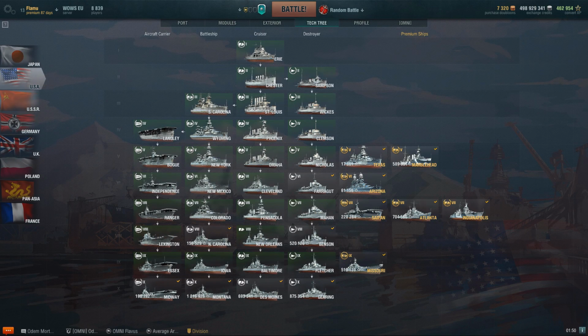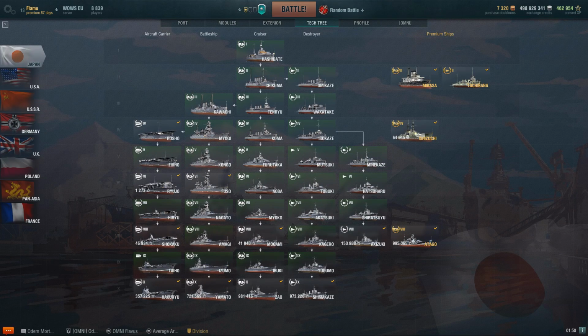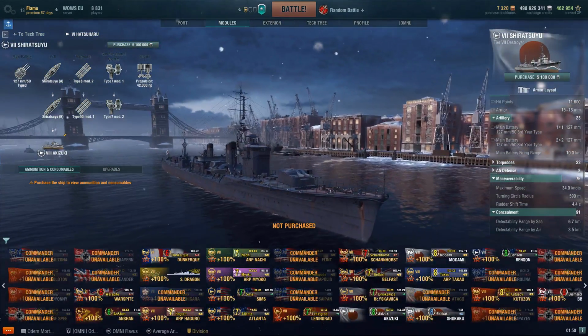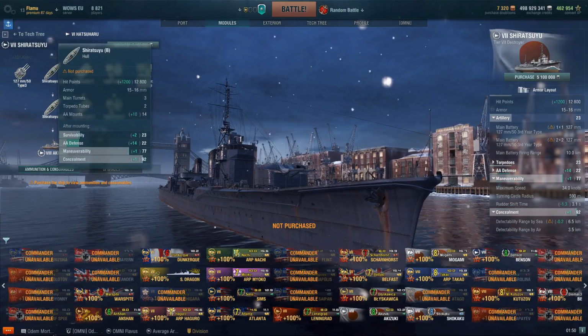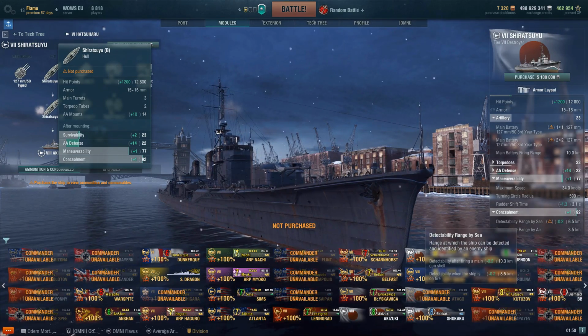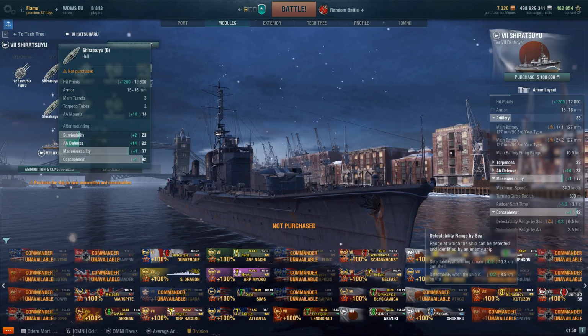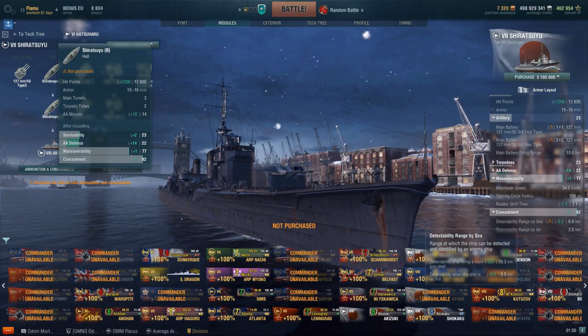Moving on to my good tier pick for selfish DD, it's actually the Shiratsuyu. Let's see if we can find the Shiratsuyu. I'm probably pronouncing it wrong, whatever. Here we go, Shiratsuyu. Now the thing with the Shiratsuyu is of course that it can reach the best concealment of all these DDs at tier 7. You can reach, I think it's 5.9 or is it 5.8? Regardless, you can beat out all the other DDs in concealment.